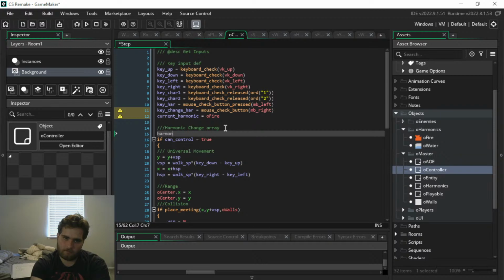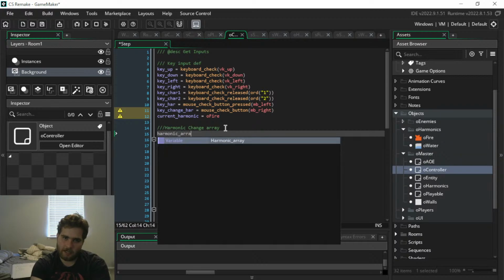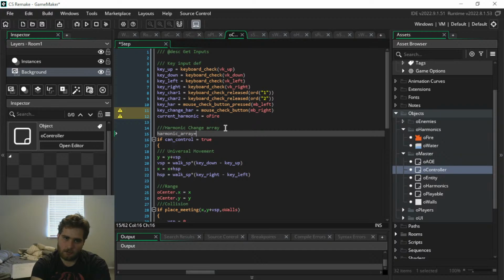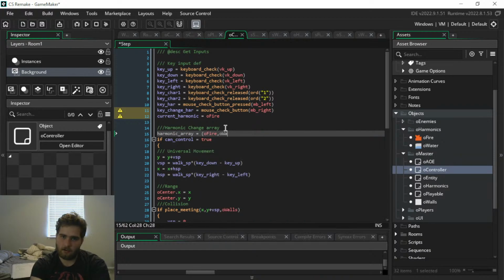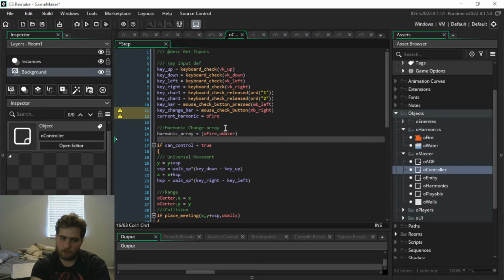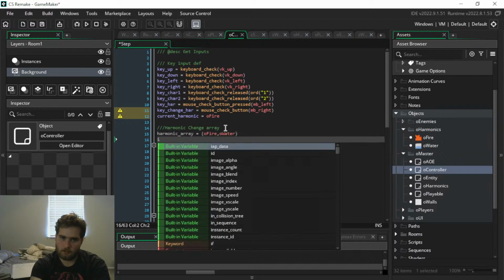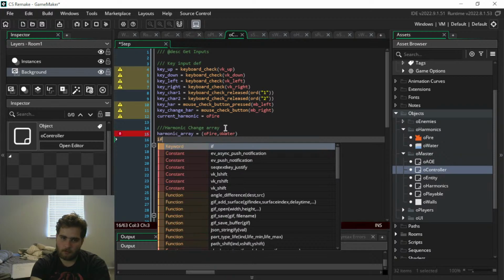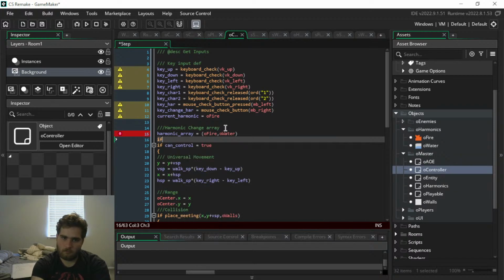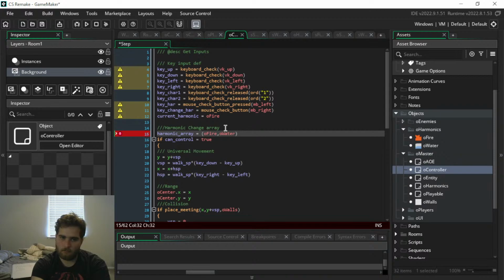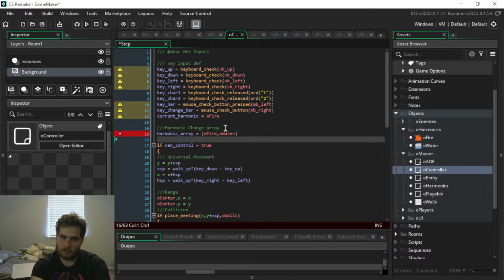harmonic_array equals O fire, comma, O water, and then we're going to have a few more.